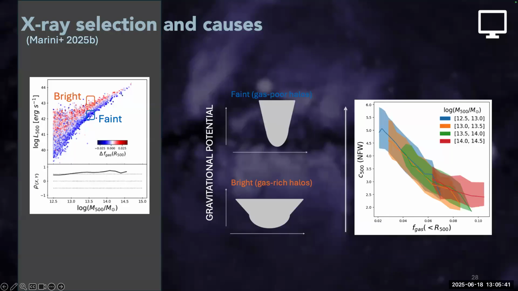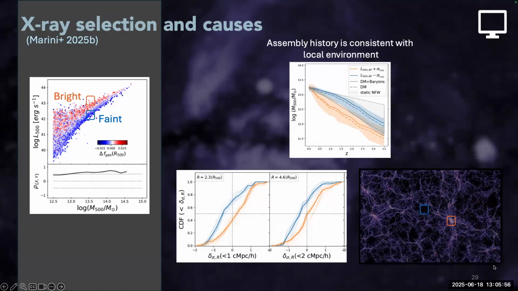You mentioned you have been looking into how the location of the group relative to the cosmic web matters. Yes, thanks for the question. We were starting to understand, and we're still looking into this, and it's very complicated, unfortunately. We were trying to understand why an object should increase its mass so much, whether there's a connection with the environment. If we looked at the density contrast, so how much matter you have in a given sphere around your object, this is the cumulative density distribution of that. We started finding the bright objects tend to be in much denser environments.